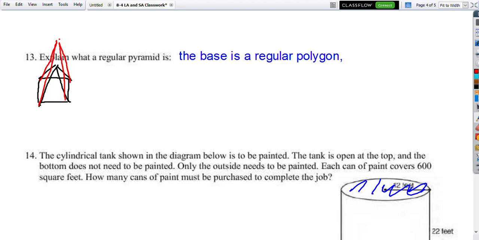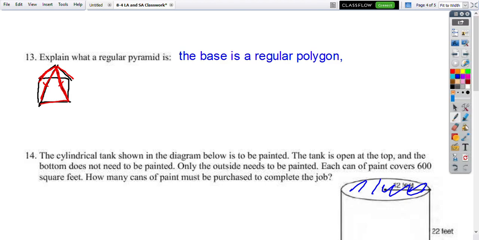So a common misconception is that if it's a regular pyramid, they think everything's the same. Only the sides and the base are the same. The other thing that's the same is these two sides have to be equal. And actually these, that, and that have to be equal. So all of these edges here are the same length, which makes this triangle right here isosceles. It's not equilateral because of what we just mentioned before.